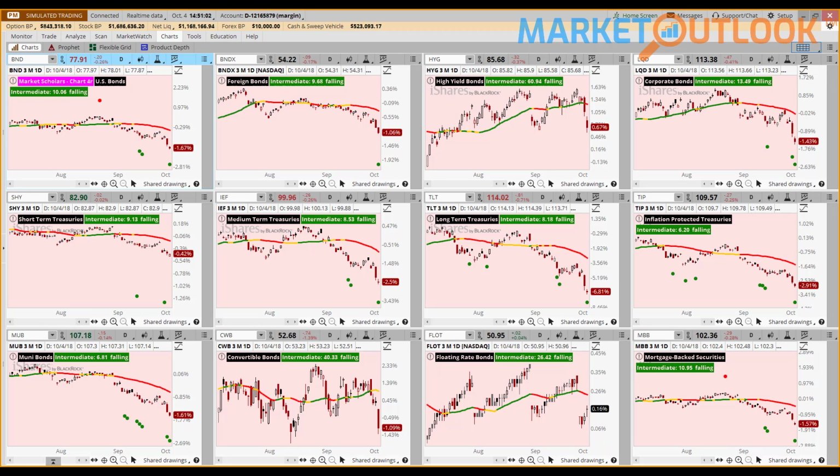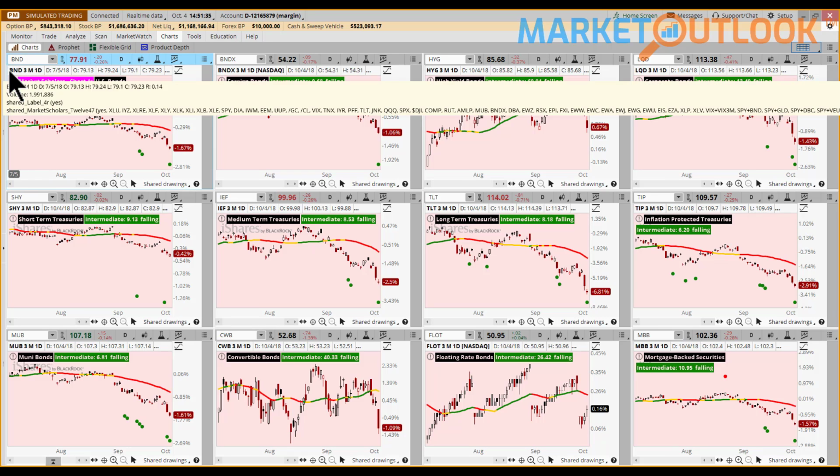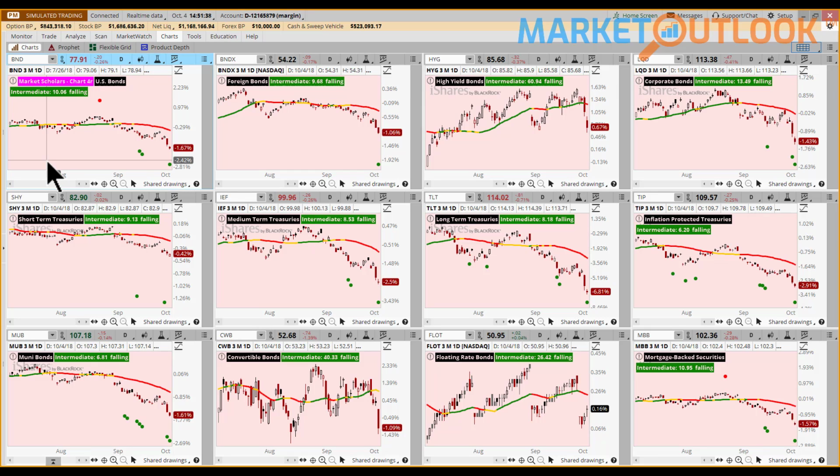Not only do bonds go down in price, but we also typically find that real estate investment trusts, oftentimes master limited partnerships, and other high-yielding asset classes struggle, preferred stocks, et cetera. So right now it's been ugly out there if you're stuck in fixed income instruments, but we are starting to see some signs of maybe oversold conditions. Notice that we had an oversold cluster that showed up on BND. That's a very popular bond ETF. That's an aggregate bond ETF, so that can be used as a proxy for all the various US bonds out there. But that just goes to show you how extreme the selling has been. We've got an oversold cluster signal there as of today.